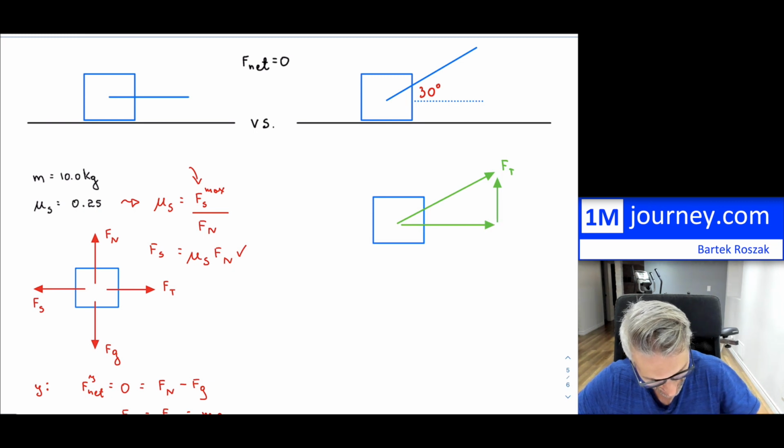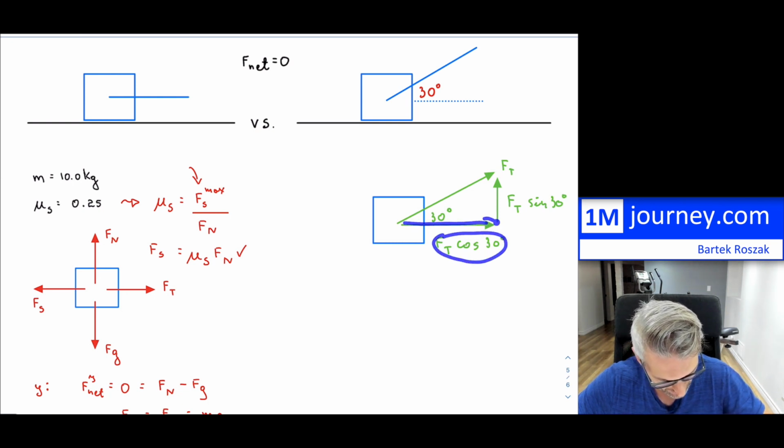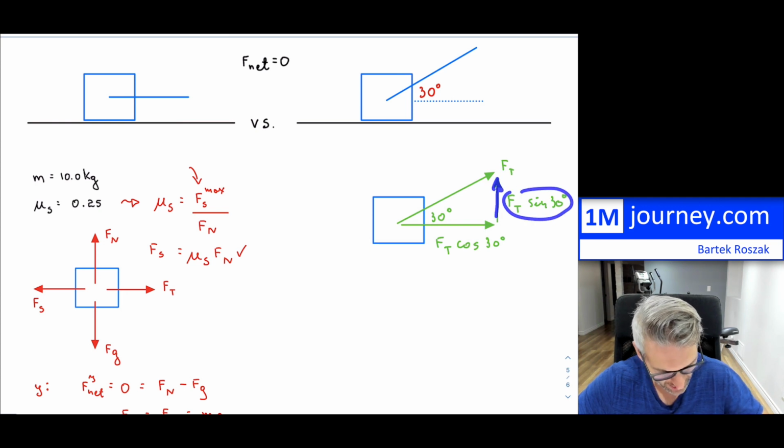So those are my two components. Now, I know that the angle there is 30 degrees. So what this would mean is that my y component, and this is just from trigonometry and triangles, is going to be Ft multiplied by the sine of the angle, which is 30 degrees. And this is going to be my force of tension times cos of the angle, which is 30 degrees. So those are my two components. This is the magnitude of the x, and this is the magnitude of the y. Notice that it's in the up direction.